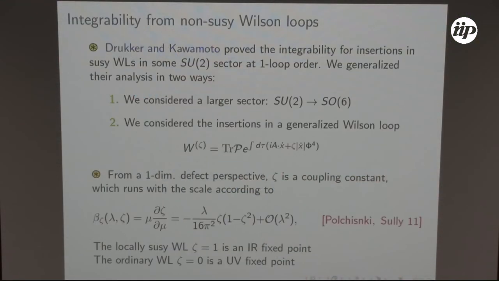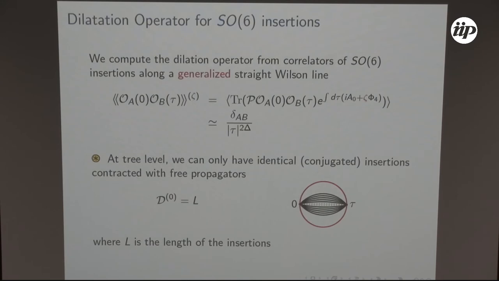So let me just turn to the computations. As I said, we are going to insert scalar operators built out of all six real scalars you have in N=4 super Yang-Mills, inserted in this generalized Wilson line. Let me emphasize that I will be drawing circles, but my computations are only on the line. You see, already from the parametrization, that I'm taking only a line along the x0 direction. This is also Euclidean, but it's an Euclidean time direction if you prefer. This is a straight Wilson line. Just for simplicity and to get a nicer picture, I'm going to draw this as a circle, but it is a line.